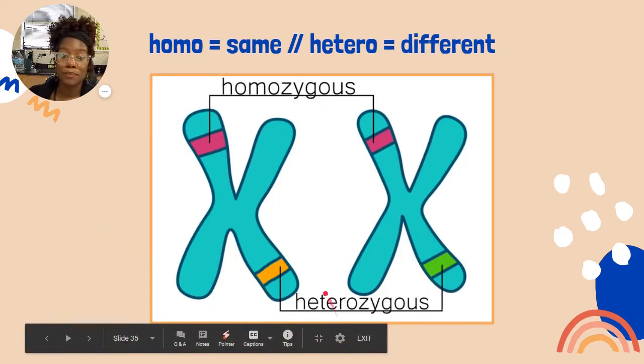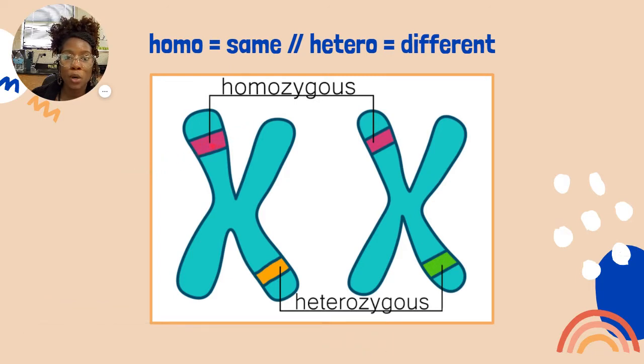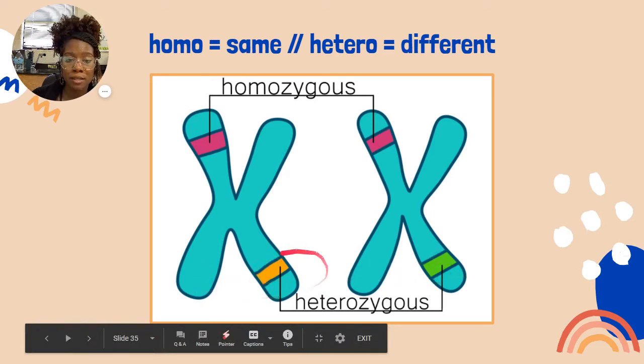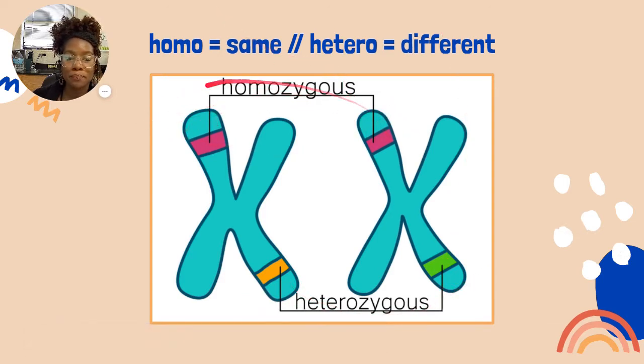So this is what this might look like. Again, we have our chromosomes. We have our gene. Remember, a gene is just a place on the chromosome. Now, if these are both coding for pink, then they're homozygous. If these are coding for different things, then they're heterozygous. Remember, this is from mom. This is from dad. So if mom and dad differ at this gene locus, then you're heterozygous for that specific trait. If mom and dad's chromosomes have the same allele for this gene locus, you are homozygous. So homo means same, hetero means different.